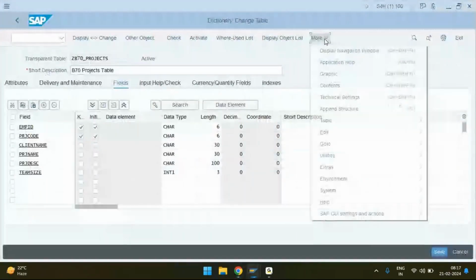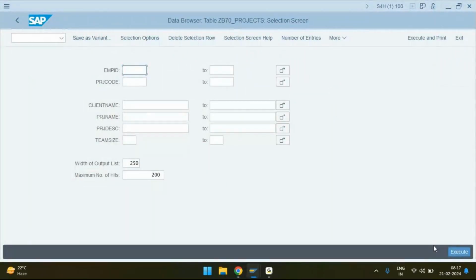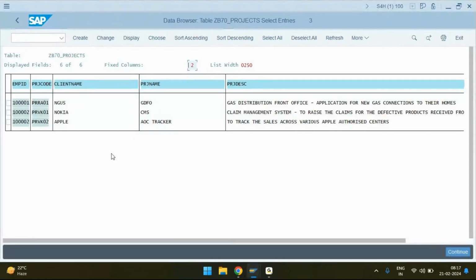Now let us go and see the contents of this table. So this is the contents of the table, 1001 and 1002. So Venki has 2 rows in this table, whereas Rahul has only 1 row in this table. Okay, and that is the reason we need to give the primary key combination.